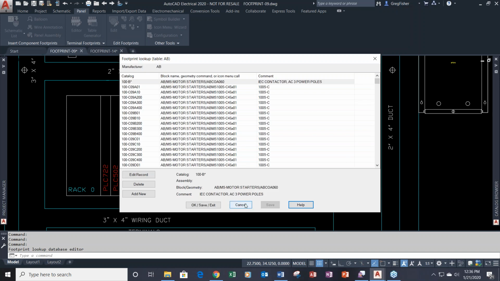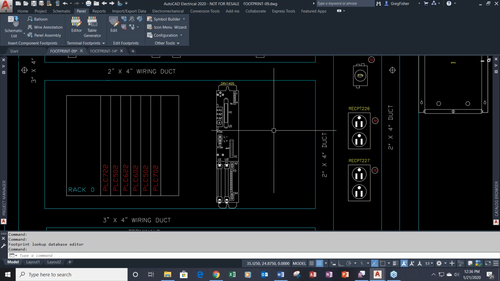So I'll go back to the four-step concept. When you think footprint symbol, you usually don't think four-step concept. You think, oh yeah, I'm going to create an electrical footprint symbol. I'm going to make it intelligent. Fantastic. I recommend everybody do that, but you're not done at that point.